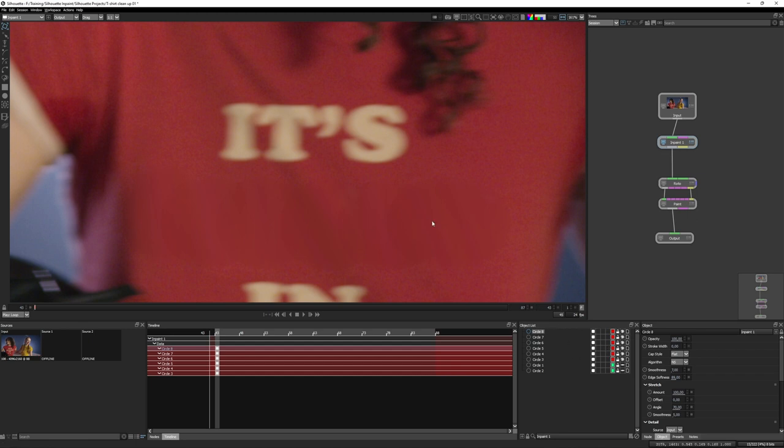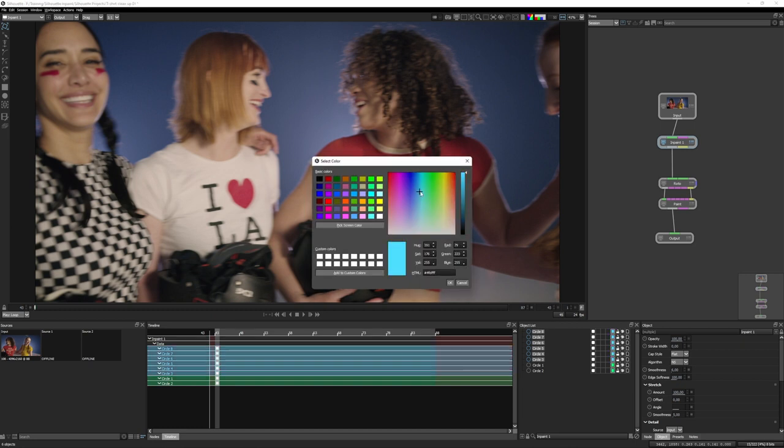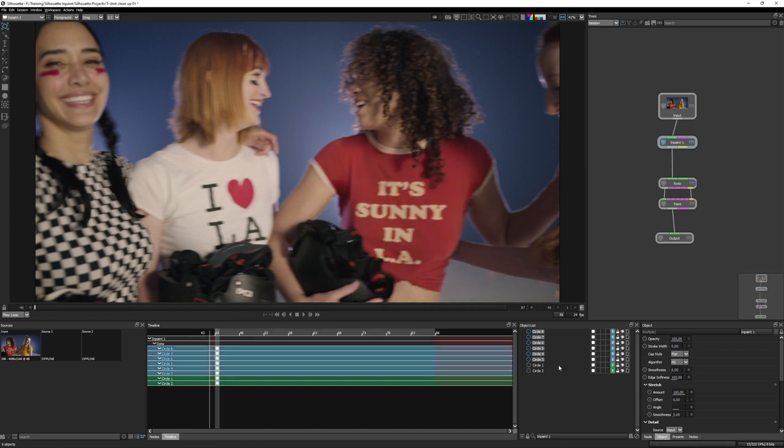And here's a nice little trick. If I want to change multiple parameters simultaneously across multiple shapes, I can do that. I just have to have the shapes selected and maybe change the smoothness across all of those shapes and the edge softness as well. Cool, let's turn on the top two as well. Give these new shapes another color.